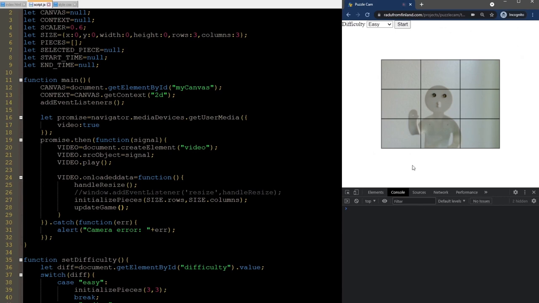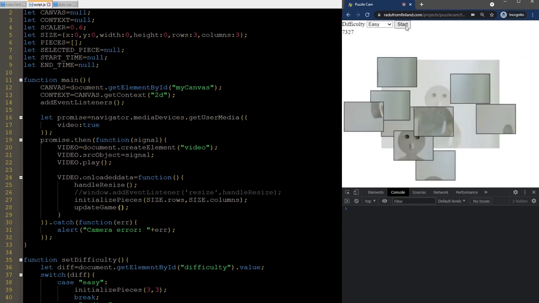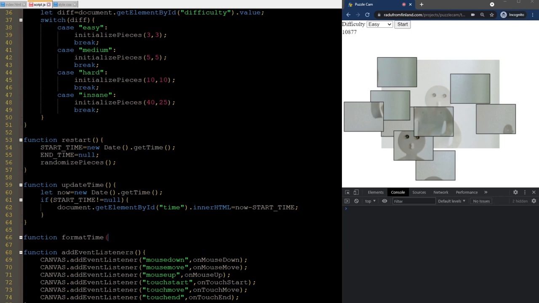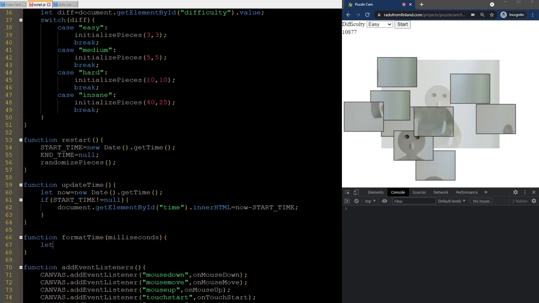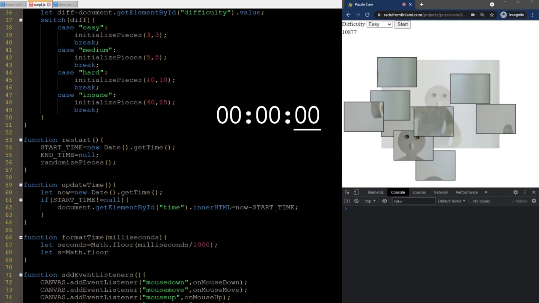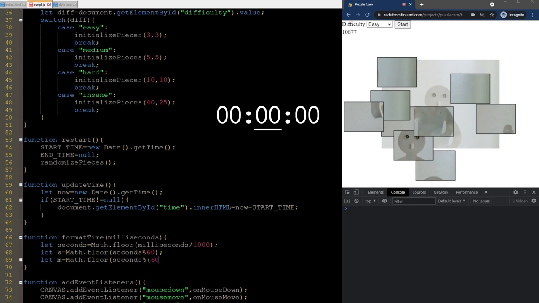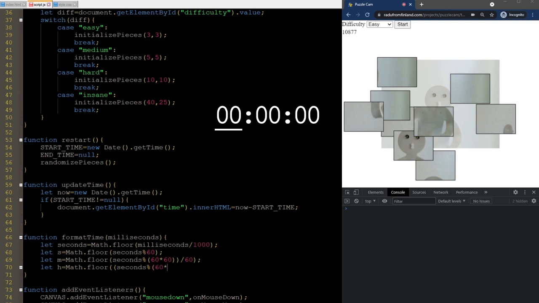When I refresh now, I press start and it shows the time here. But it's in milliseconds and we should format it properly. I'll first convert it to seconds by keeping the integer part of the milliseconds when dividing by 1000. Then I want to consider this format. So we need to know the seconds part between 0 and 59, and we will get it like this. The minute part, also between 0 and 59, can be obtained like this. And the hour part is between 0 and 23, and we get it like this. I doubt anybody will spend more than a day playing this.